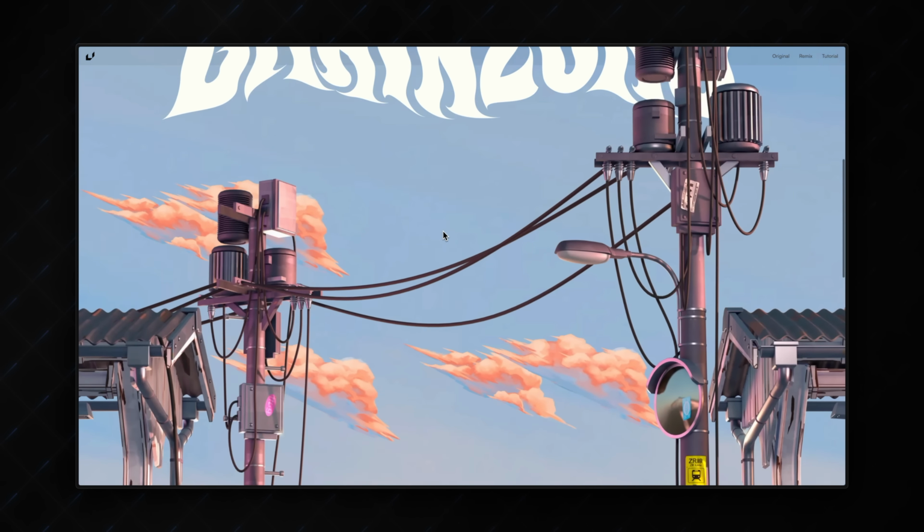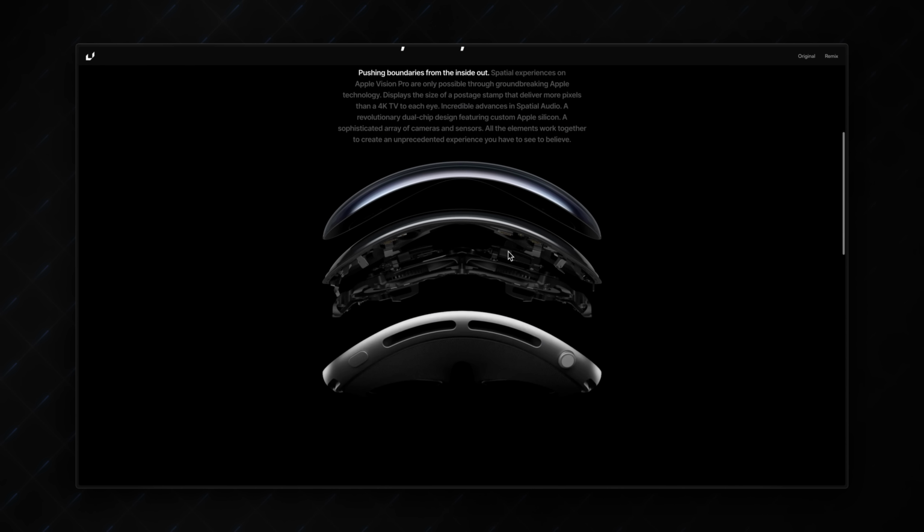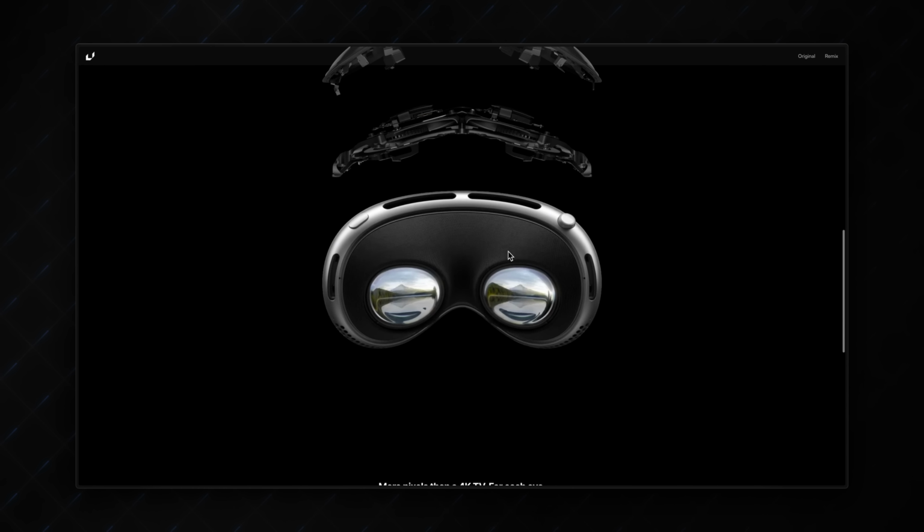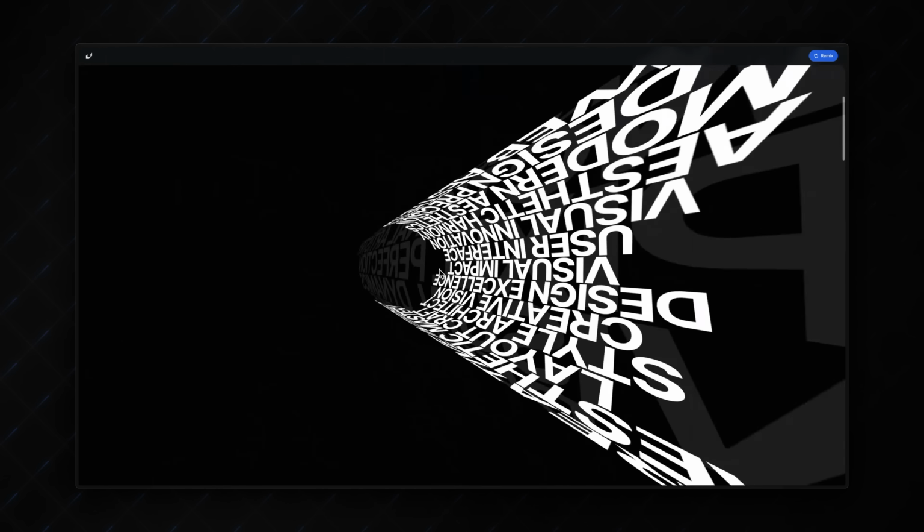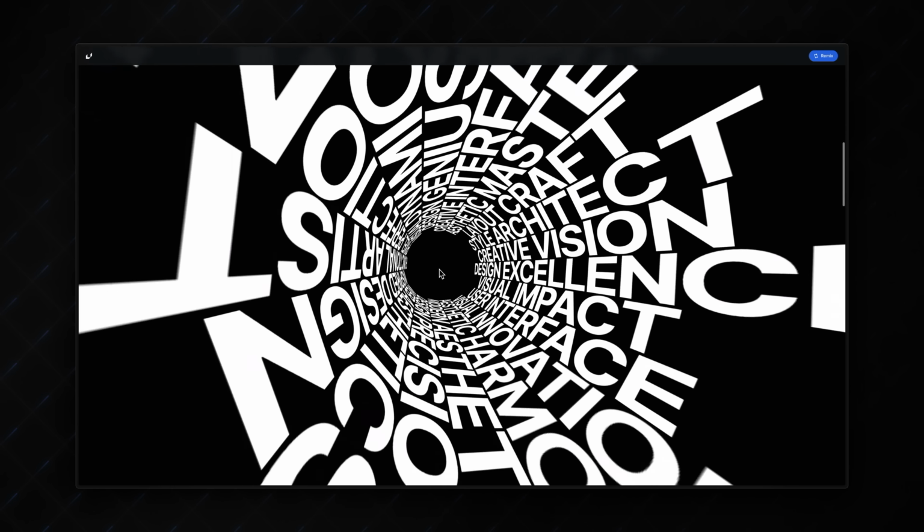But it is important to mention that this is just the bare minimum that you can do in Framer without any code. So if you take a look at these examples that I'm showing right now on the screen, you can see that you can really go the extra mile with Framer and create some really amazing animations. And as I said, without writing any code.